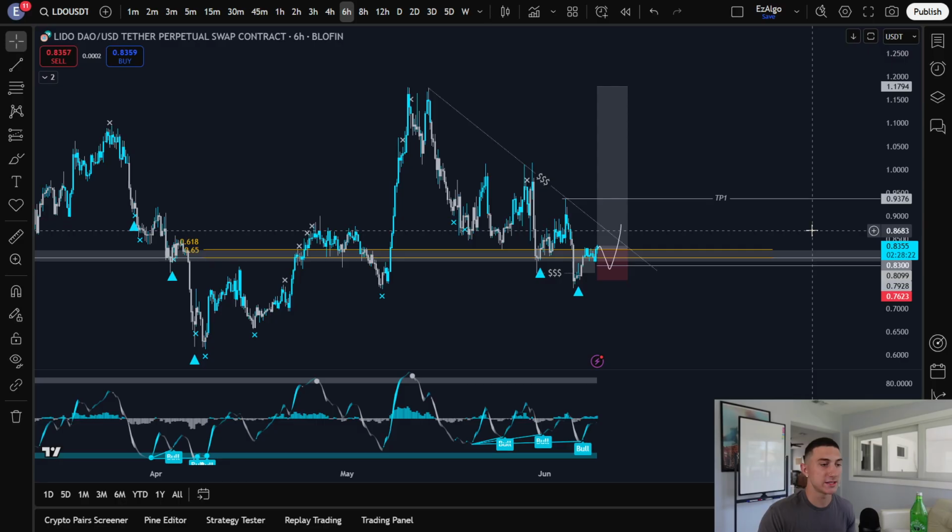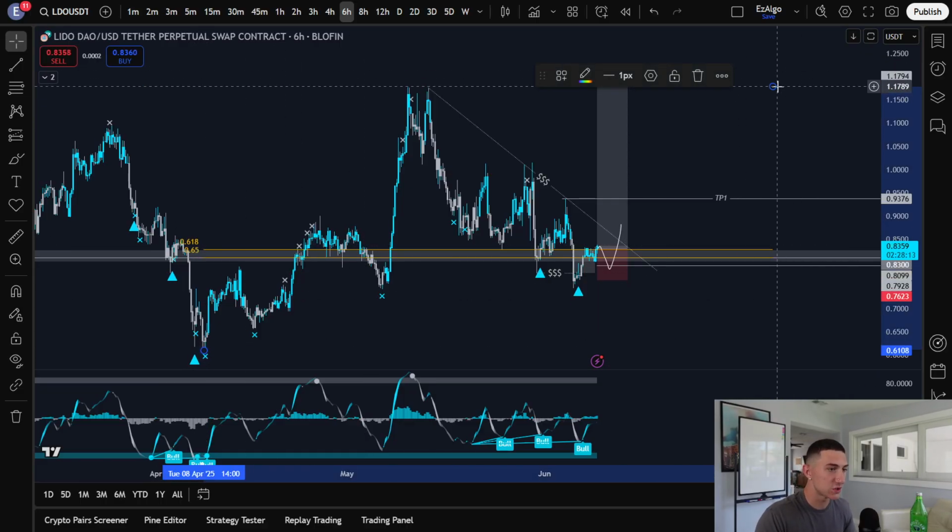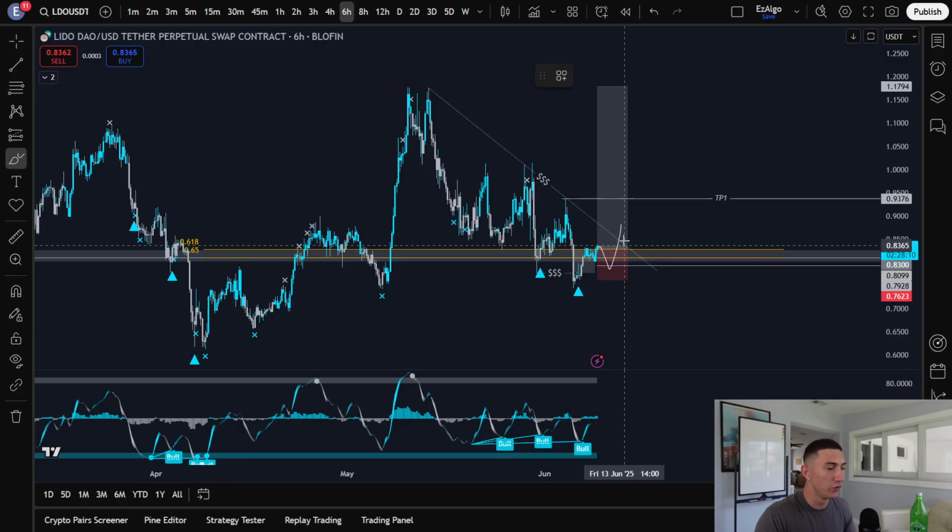Now, this is a very simple rule to implement in your trading. Make sure to only take long positions when price is at or below the golden pocket fib, meaning if you draw this fib from the swing low to the swing high, you should only be looking for longs when price is at this level or below it.